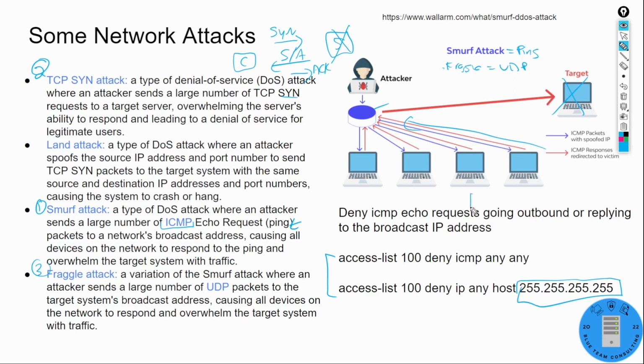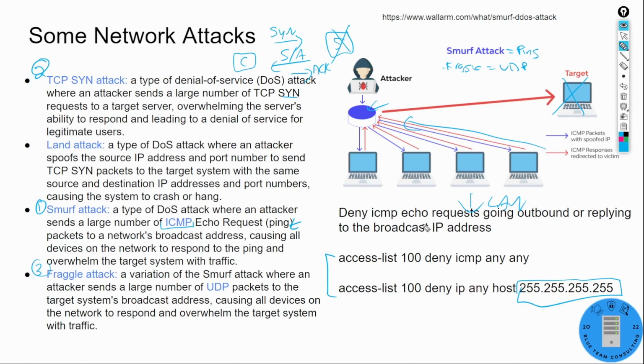That should only be going on within our LAN or within our own network. A broadcast message never needs to be replied to at the router level. It just makes no sense. If we want to communicate out, we'll use our common protocols that we would use to establish the communication. There's no instance where you would ever need to be replying to a broadcast message that's coming in from outside of your network. So you can just write the rule that says deny all of that.